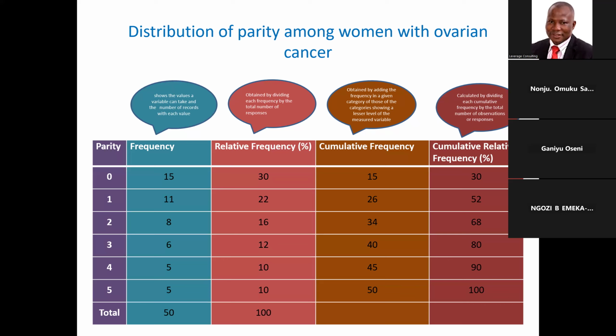If you want to say at least para 3, you have to know at most para 2, which is 68%. You remove it from 100, it gives you 32%. You now know that at least para 3 is 32%. If it is at least para 4, you look at at most para 3, which is 80%. Remove 80% from 100, it gives you 20%. Does it make sense? That is it. So the cumulative frequency or cumulative relative frequency just allows you to say at most what proportion are these. That's all. That's the reason for it. And we proceed. If there's any question, let me know.